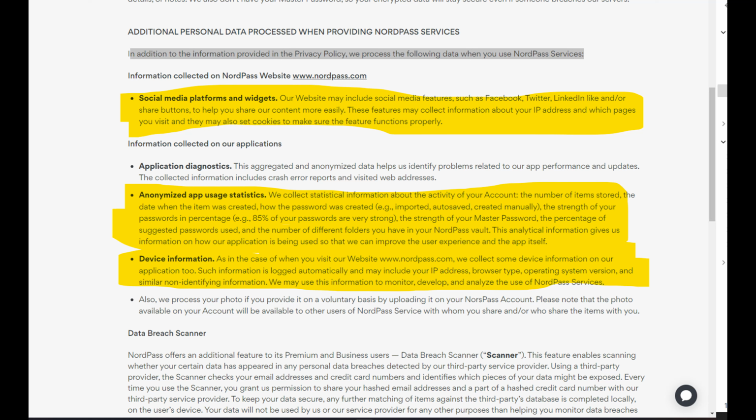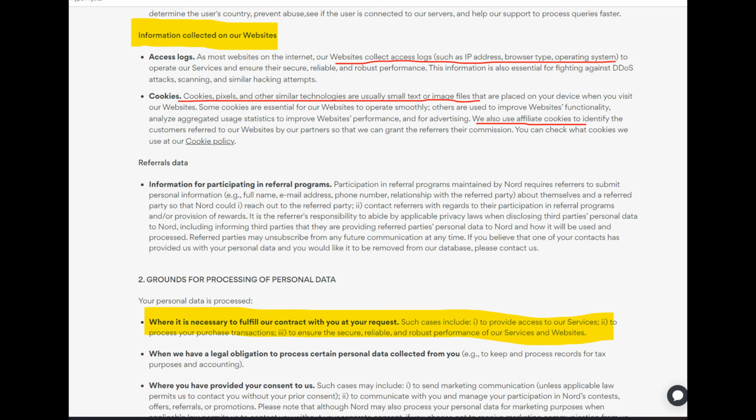And what that comes down to later is them being able to correlate this information externally, right, where they aren't legally linked to it. And I'll show you that with being able to have all these third-party cookies and how that can be used by different websites to correlate information more directly. So here they're showing you information collected on their websites, right? Not just the IP address and the browser type, like most places do, but they also collect cookies, pixels, and other similar technologies or small text.